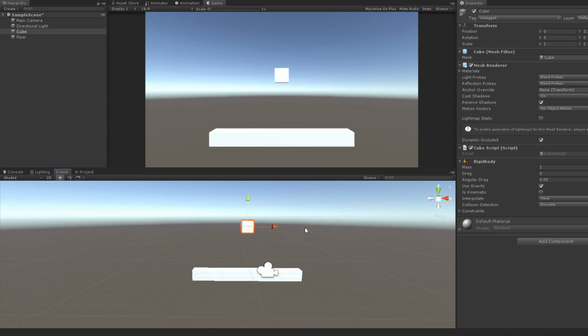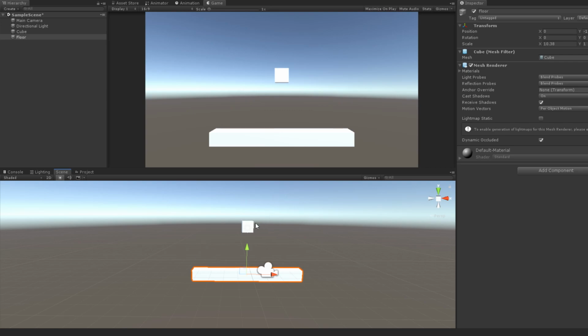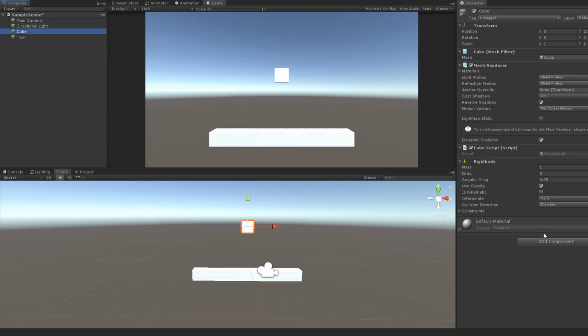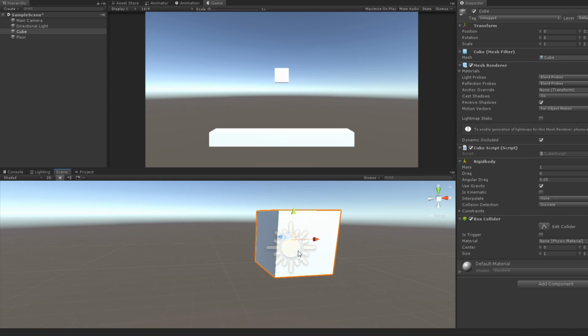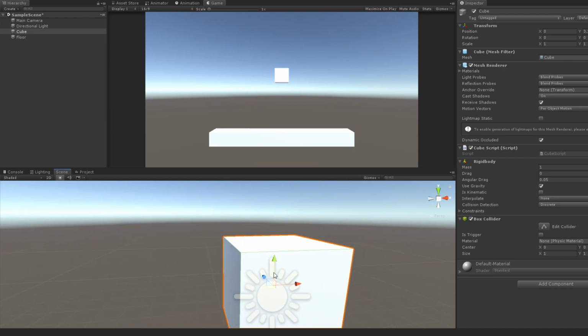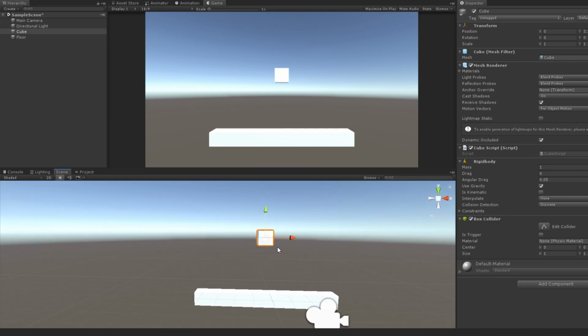So how do we tell the computer that this cube is going to be able to collide with this floor? Well, it's that thing that I deleted. It's called a collider, which kind of makes sense. In this case, I'm going to make that one into a box collider. And you might be able to see, depending on how high quality the stream is, this cube is now surrounded by a green line. That's Unity telling me, okay, we've got a collider on this thing. It's going to be able to hit other objects. So now I've got a collider on this cube.